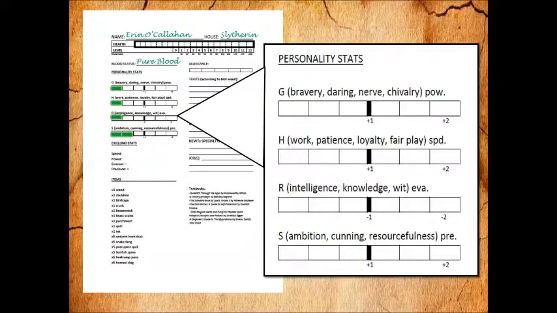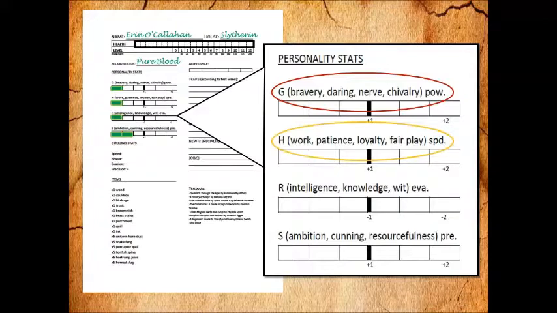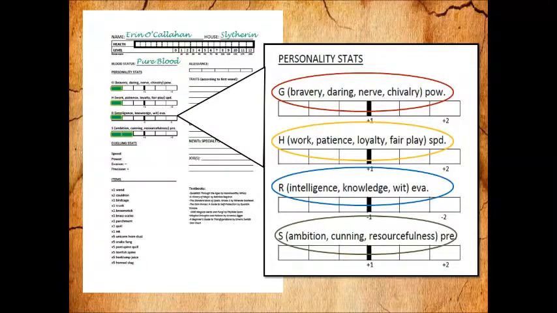might think of. Filling in your personality, though, serves 2 purposes. 1, you will have it easier to perform the actions in tune with your personality. For example, if you have 5 Gryffindor personality points, you will be favored in decisions you make based on bravery, daring, nerve, or chivalry. If you have more Hufflepuff slots, the actions related to work, patience, loyalty, and fair play will come easier to you. For Ravenclaw, it's intelligence, knowledge, and wit. And Slytherin works really well with cunning, ambition, and resourcefulness. Either way, teamwork is always useful, believe me.